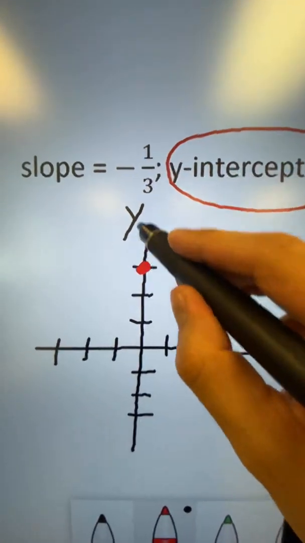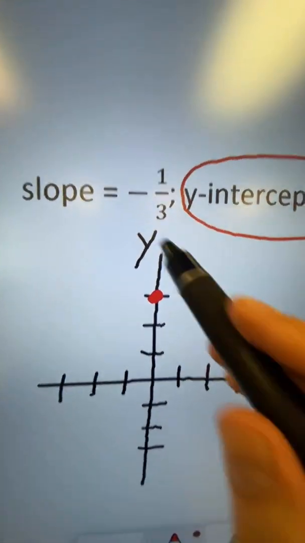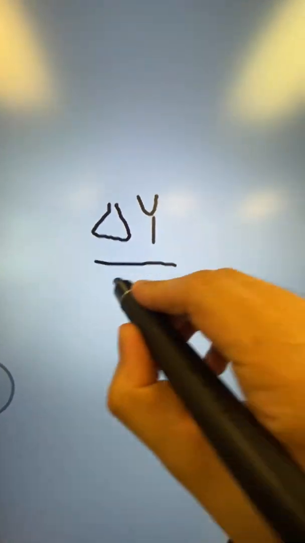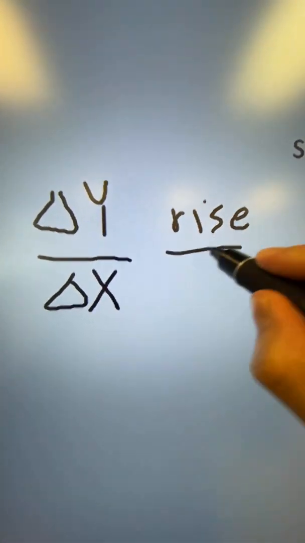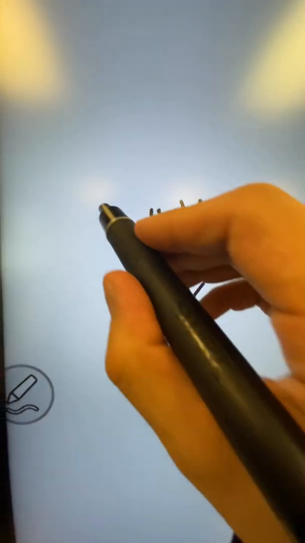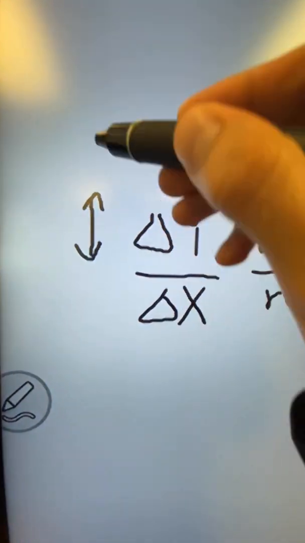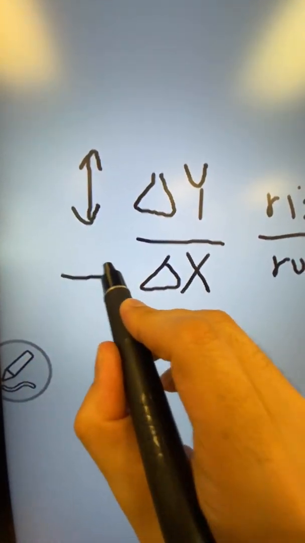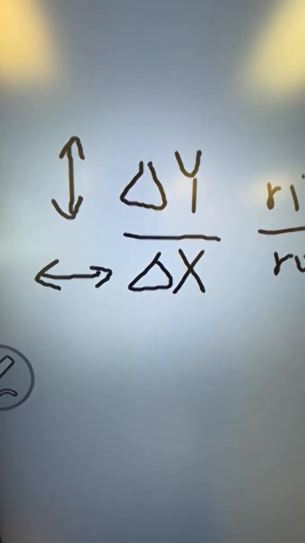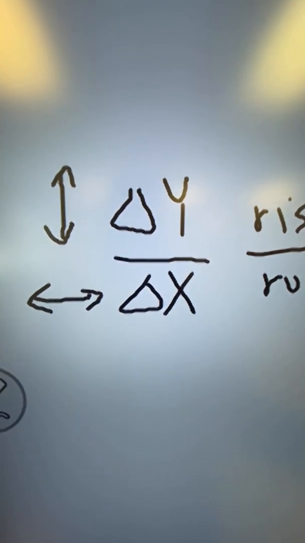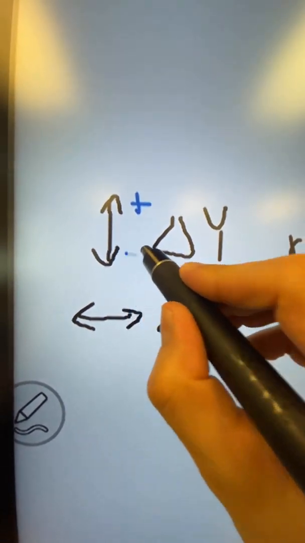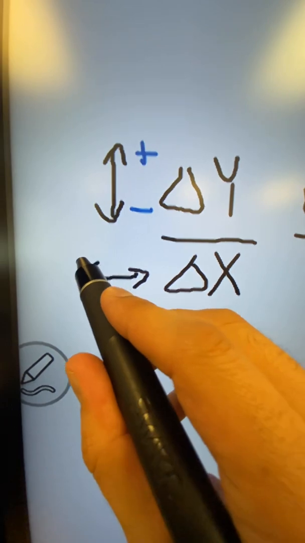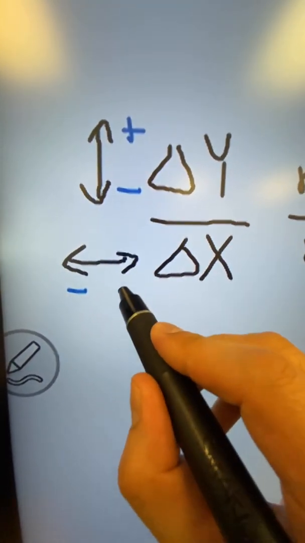And now from this point, the slope is going to tell you where to get your second point. Slope, by definition, is a ratio of two numbers, the change in y and the change in x. You might also see it as rise over run. Another way to think of it, if you want to be more visual, is that the change in y controls the vertical movement, the change in x controls the horizontal movement. And as a little additional tool, you go up if it's a positive y value, down if it's negative, and same idea here, left if it's negative, right if it's positive.